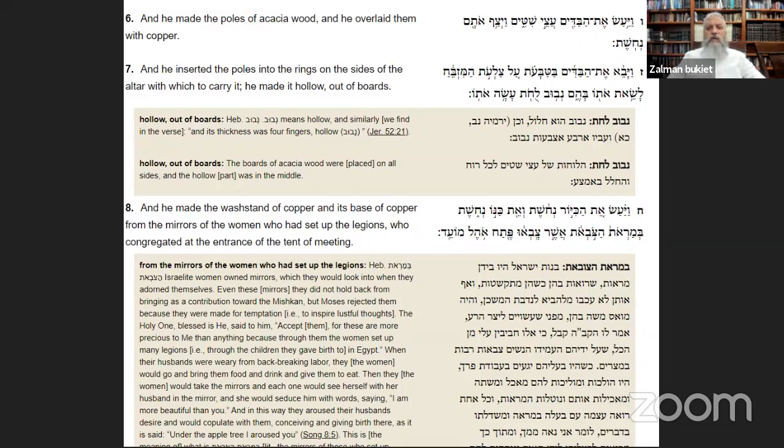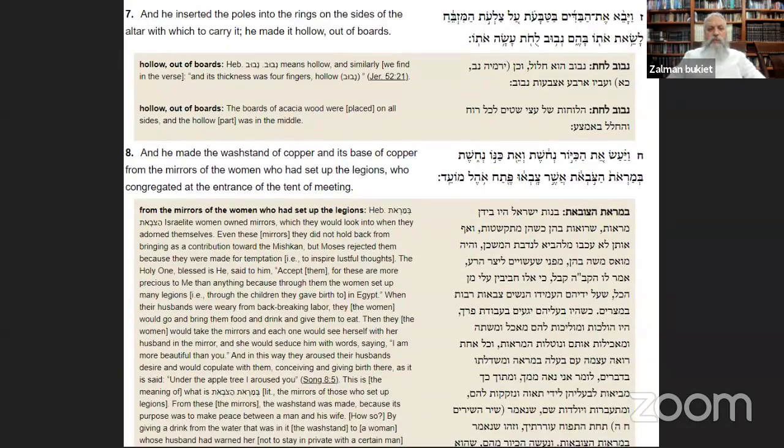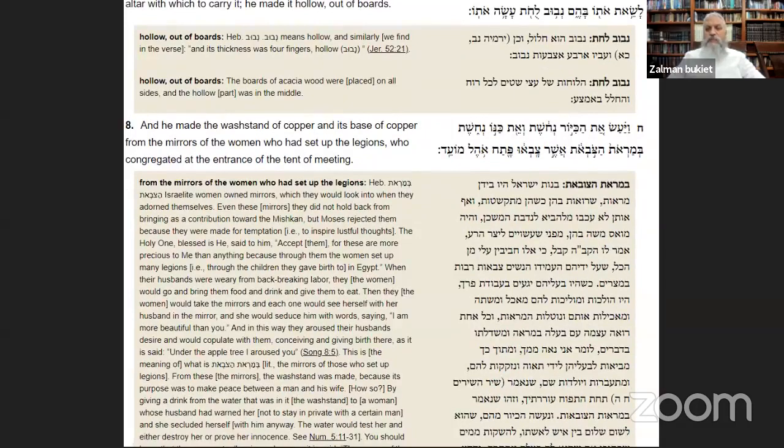He made them hollow, out of boards. Nevuv means hollow. So the boards of the acacia wood were placed on all sides, and the hollow part was in the middle. So in the center of the Mizbeach was hollow because it was filled with earth.